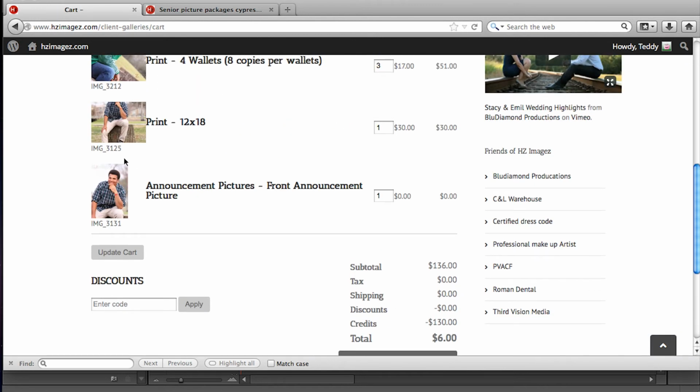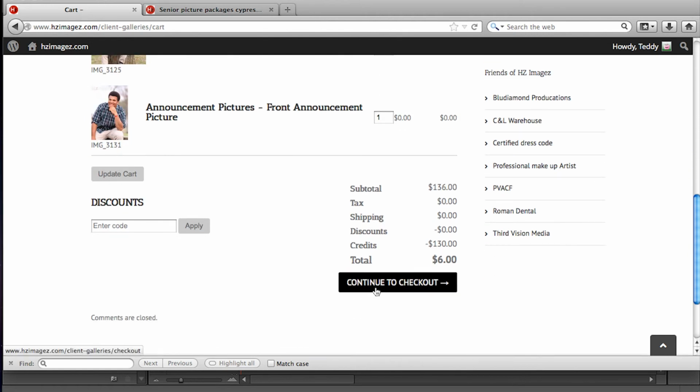So in your cart, it tells me that this image you want on the front, and you do that for all the images that are assigned to your invitation. And that is basically it. After you're finished, you continue to check out, and if there's a difference, you pay it, or if 0, you're good to go. You just hit submit.